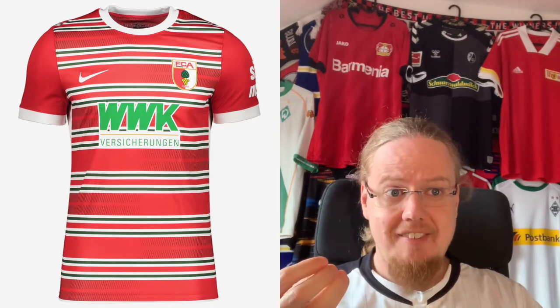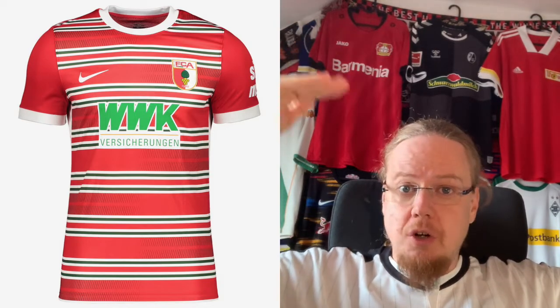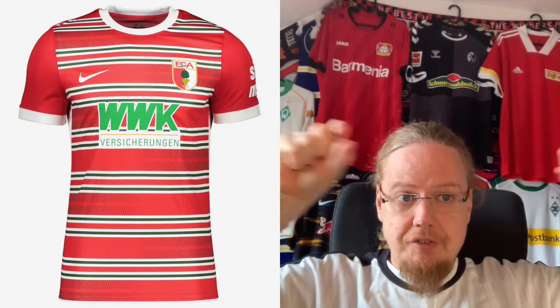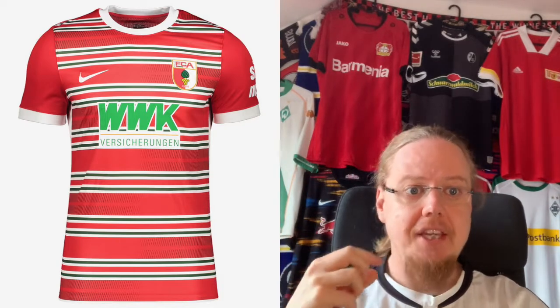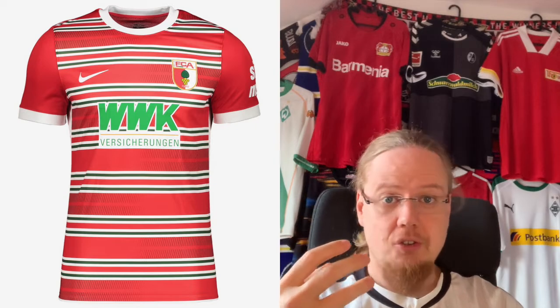If they would, instead of having the, you know, just take white, green, white and do it once. Don't double it up again. Get rid of the reds in the middle. I think then this would actually look a whole lot better. But this way, it's epilepsy inducing. It's just odd to look at.